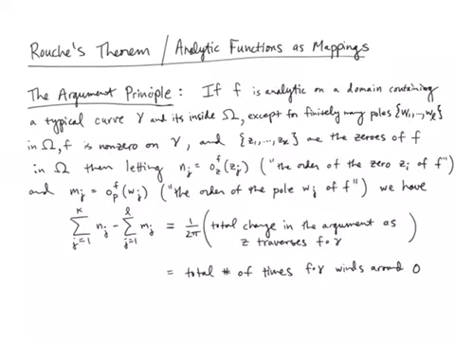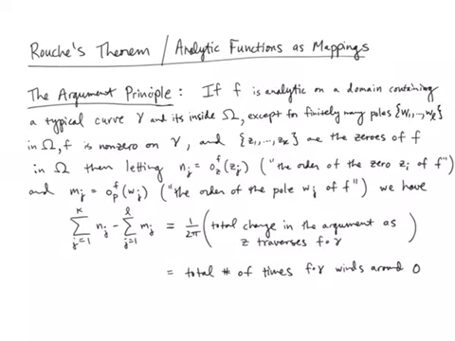Then with these notations, the sum of the orders of the zeros minus the sum of the orders of the poles, that is 1 over 2 pi i times the total change in the argument as z traverses the curve f composed with gamma. So you have this closed curve gamma, then f composed with gamma is a closed curve which is going to potentially wind around the origin, and the total change in the argument as you wind around divided by 2 pi, that's also the same thing as just the total number of times that composition curve winds around 0. So that's what this left-hand side is counting.